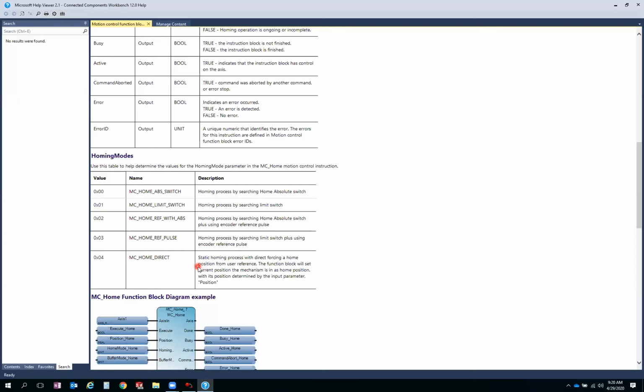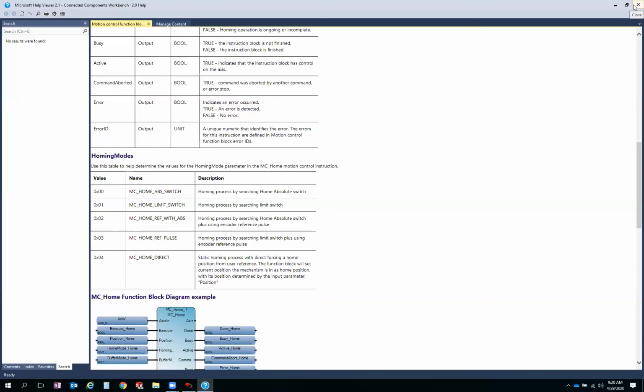So depending on how you have that set up to home the axis, you could either use a 0 by looking for that digital input, or you could use the proc switch as a way to stop the tray. Say you're doing a return velocity and you use that proc sensor as a way to stop the tray, and then you could use this mode 4 as a way to execute the homing position with the tray in that position to rehome the axis.